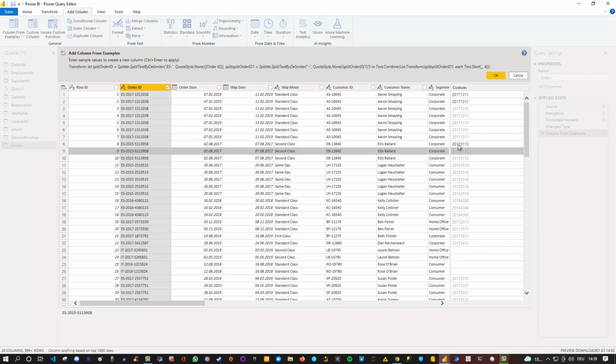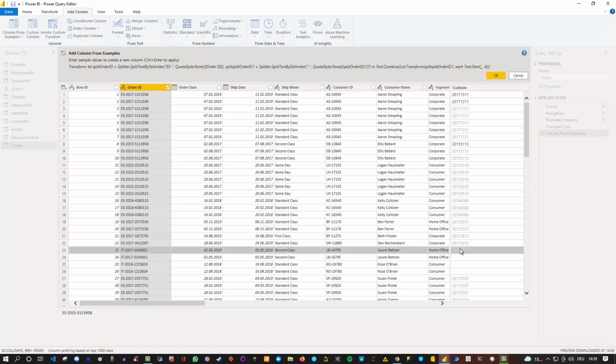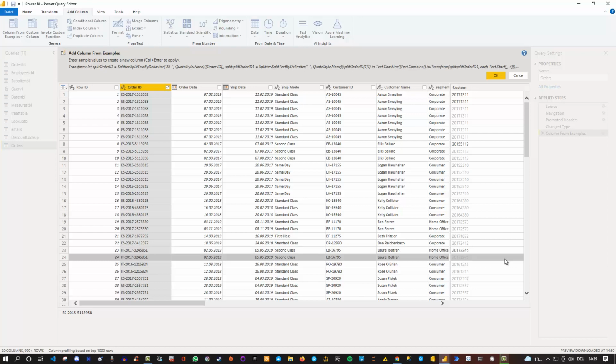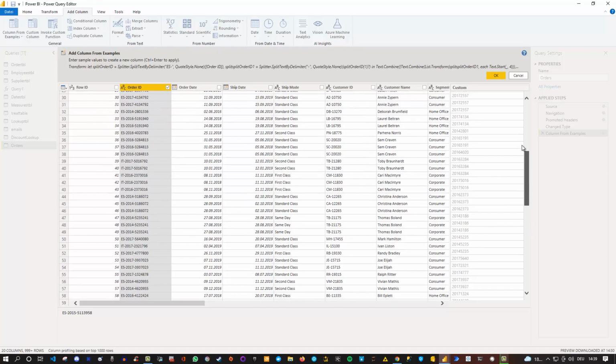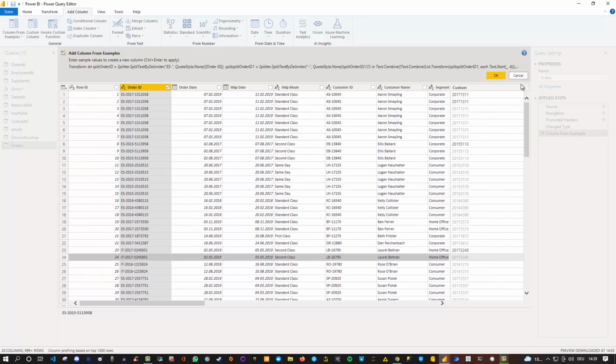And now you see that it already picked up some values here. So 2015, that's also fine. And then here, for instance, 2015 2510, which is also correct. But obviously there are still some entries missing in here, which follow this pattern here. So let's try it one more time. Let's say 2017 in here, and it would be 3245. And I press enter. And now you see it also picked up this one. And now if I scroll down, I can see that all the values are filled. So that looks good to me.